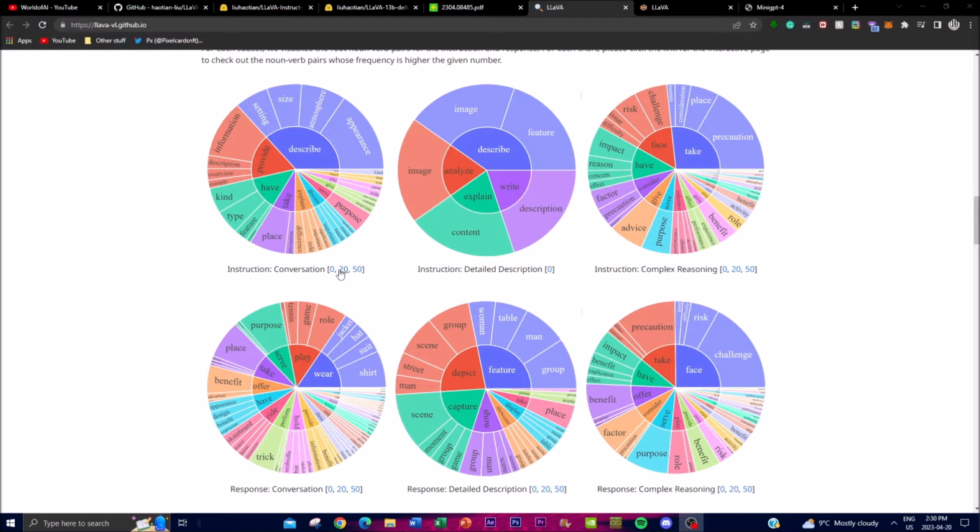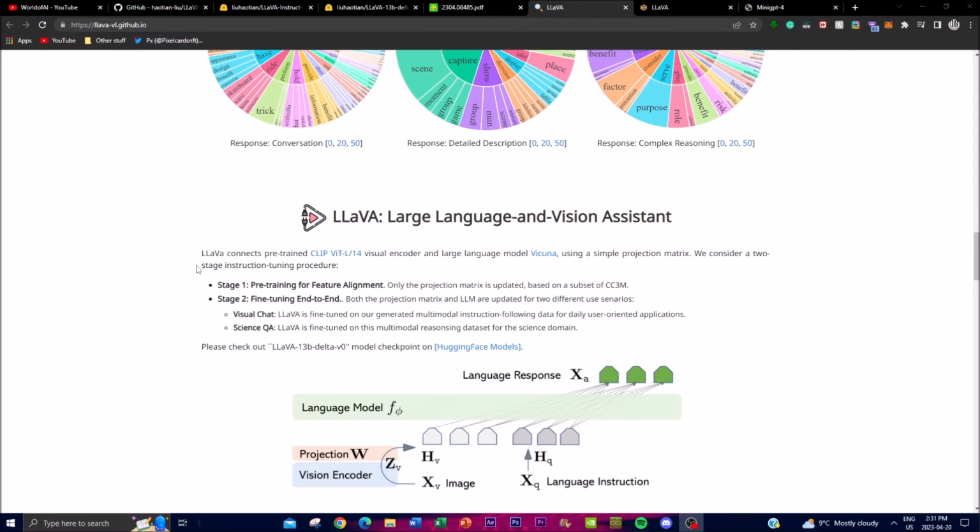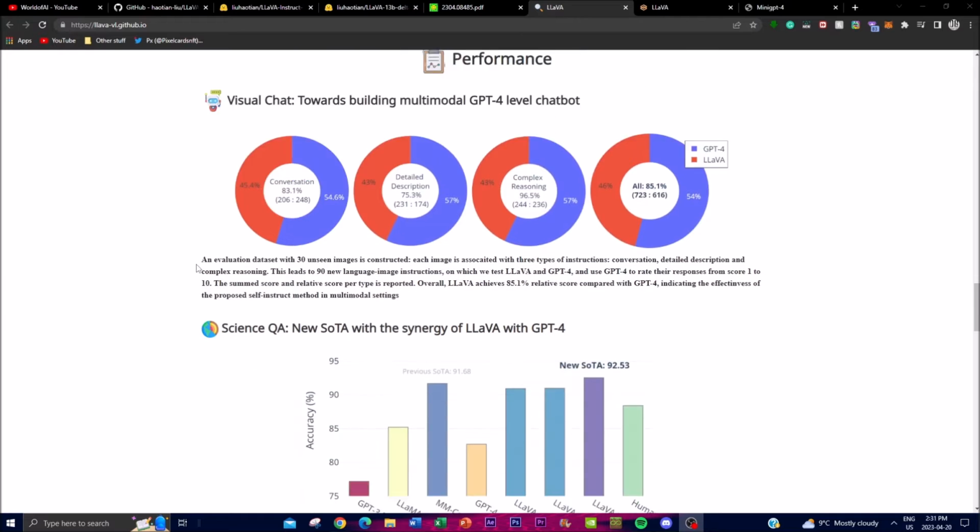So LLaVA is a model that is trained on a diverse set of tasks, and it requires understanding both textual and visual inputs, which is similar to what MiniGPT does. Now, the training enables LLaVA to perform a range of tasks, including image captioning, visual question answering, as well as image retrieval. Additionally, LLaVA has impressive chat capabilities that mimic the natural language understanding, as well as response capabilities of a human, making it a valuable tool for conventional AI.